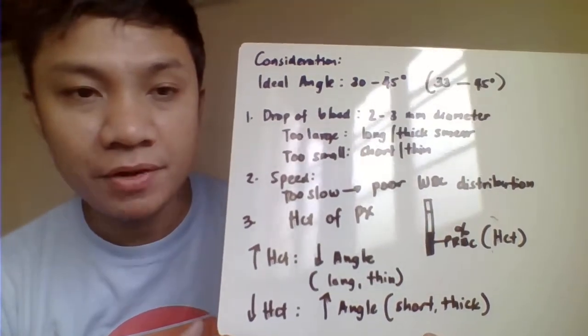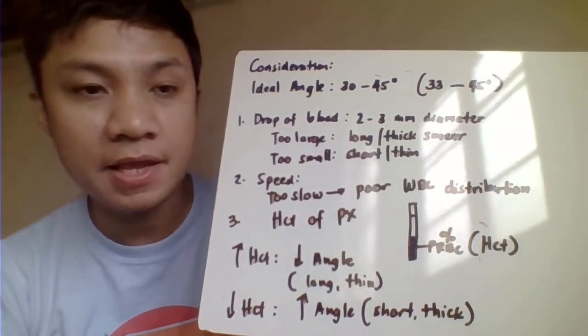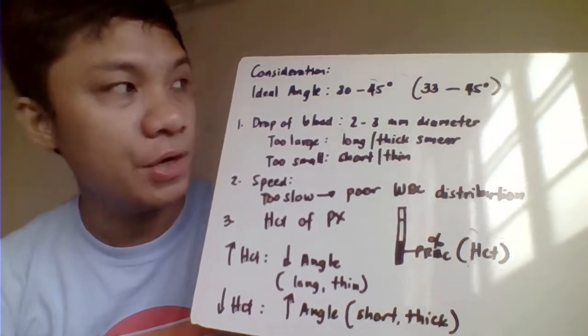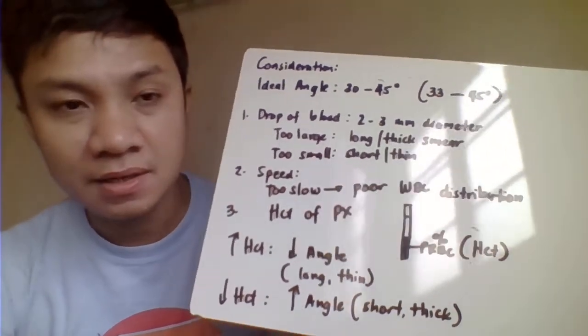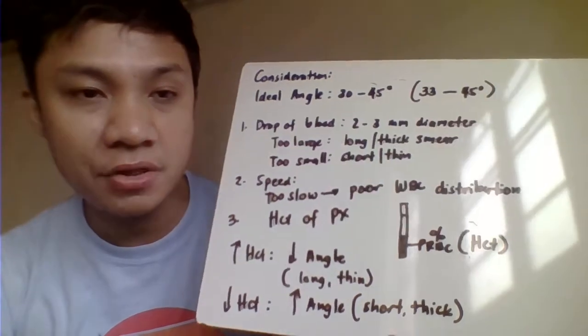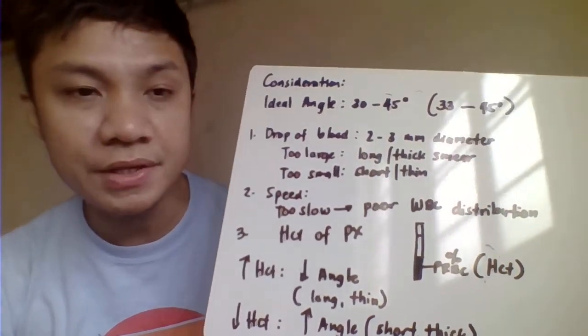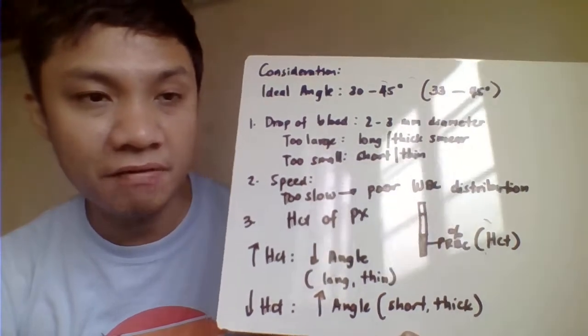Okay, so we also have here the ideal angle when you are making a smear. Approximately, we have here 30 to 45 degrees. In some references, you could have 33 to 45 degrees. Okay, then we have considerations when you are making your film or smear.